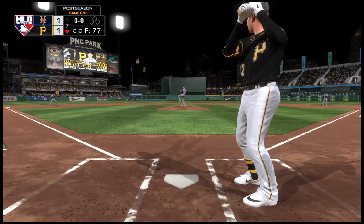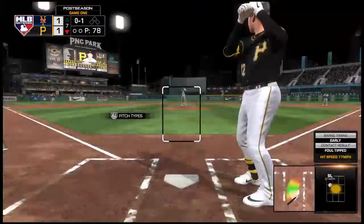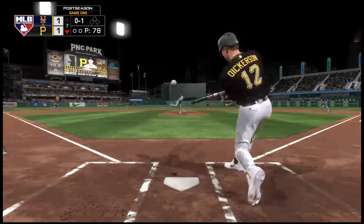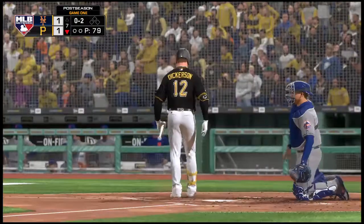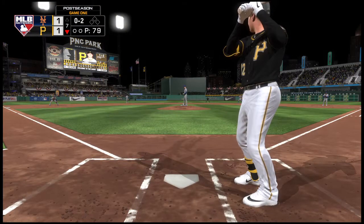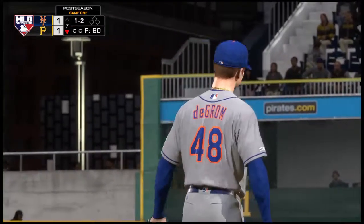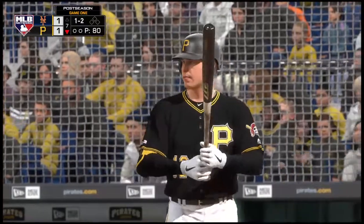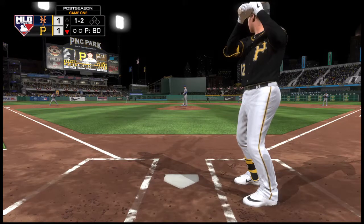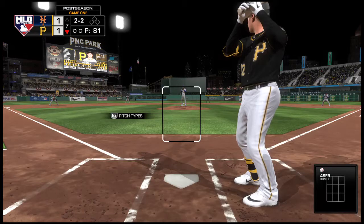First offering on its way. And he fouls this one off. Into the windup. Here comes the 0-1. Fouled away. And they'll try to tempt him with a curveball, but this bounces in front of the plate, and it's 1-2. Those 0-2 curveballs are really tough for guys to lay off. There's a reason it's such a common pitch in that count, but he did well to spit on it there. Trying to pick up that outside corner, but this misses, and it's back to even at 2 balls and 2 strikes.